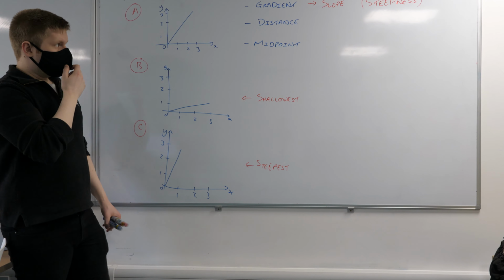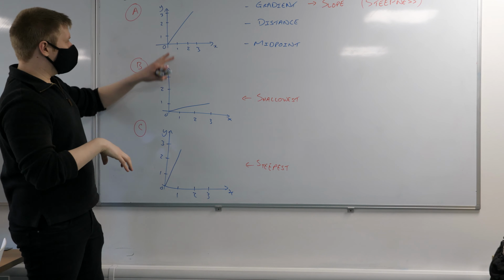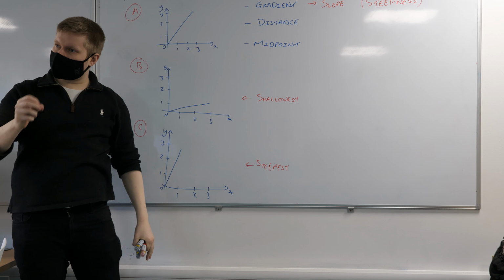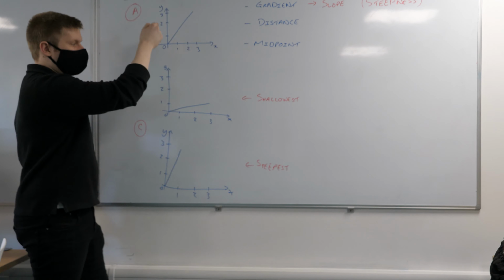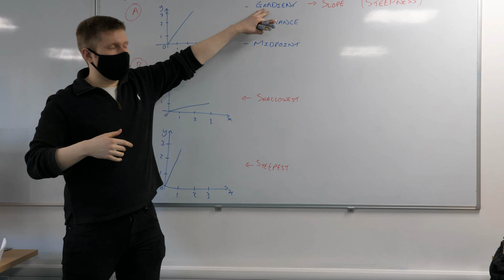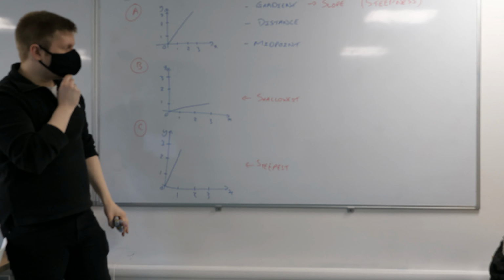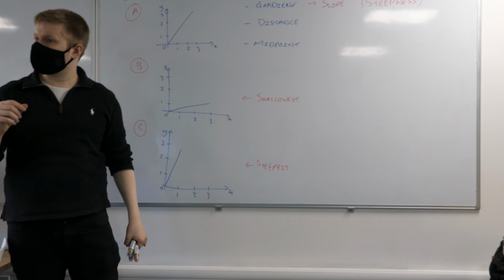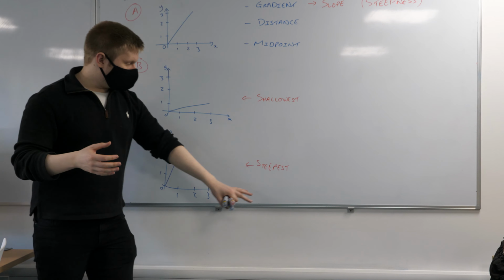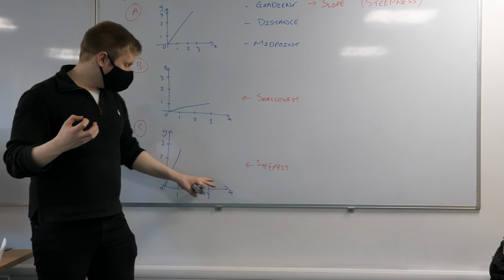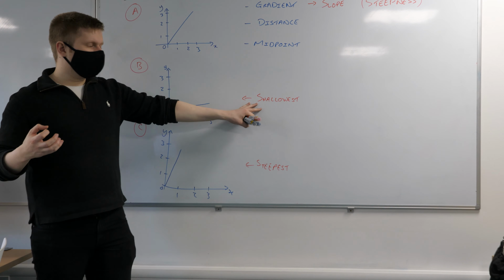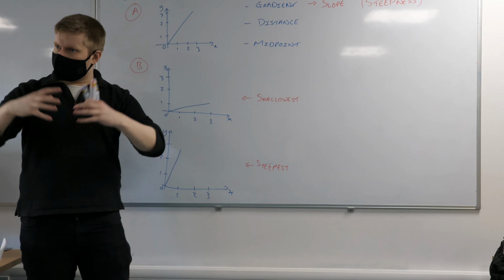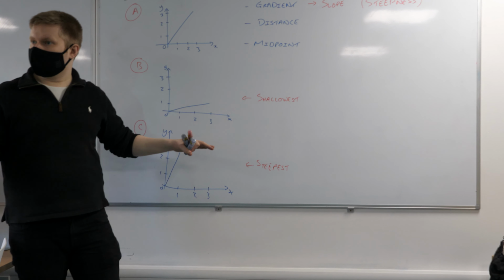So as a mathematician, I want to come up with a way of defining this steepness. I want a way that I can compare these 3 lines categorically to work out which one is steepest. Now, this is where the idea of a gradient comes in. What I would like is just a number, a value for each of these slopes. The value of the gradient for the steepest line should be higher than the value for the shallowest one. In other words, the bigger the number, the steeper the slope. That's what I want.